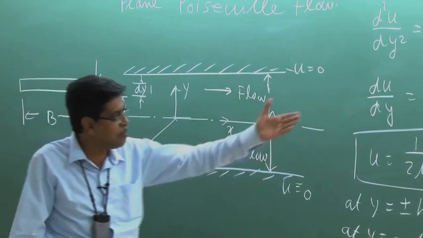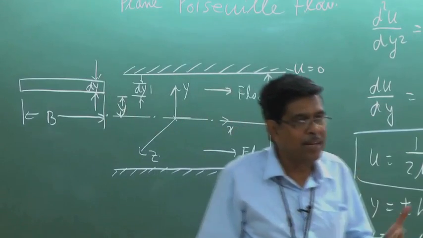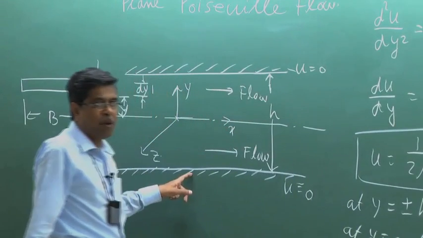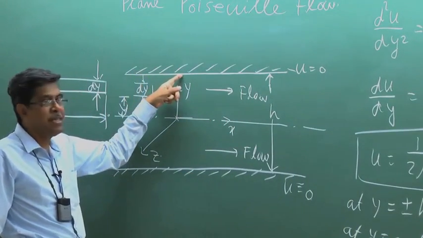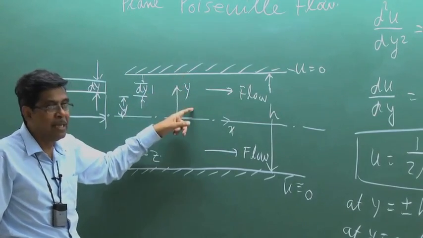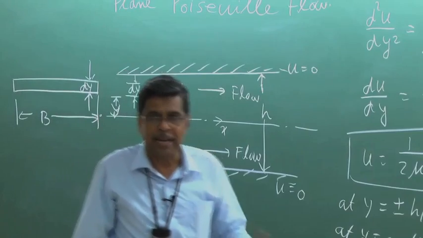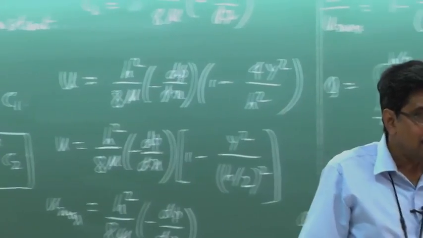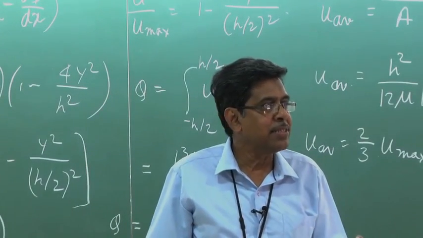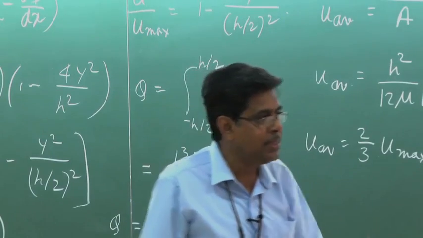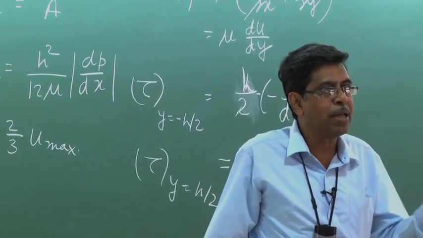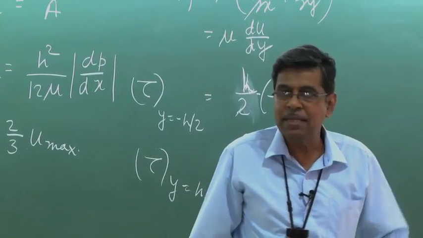So where is the problem? Where is my confusion? This is because of the coordinate: for the upper plate, a positive tau xy is in the opposite direction, because this is a plane where the normal is the negative y, not the positive y, correct? I think this has been emphasized by Professor Suman Chakraborty. When you specify the sign of a stress, it is a second-order tensor, so it has two signs. One is the direction, another is the plane specifying the direction, the outward normal. But the outward normal is in the negative y direction, and that's why this sign convention is there.